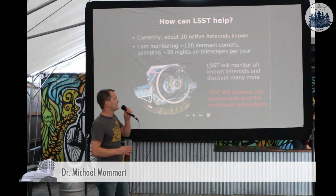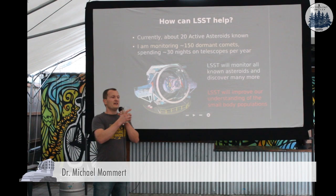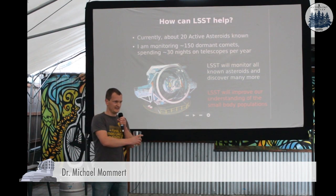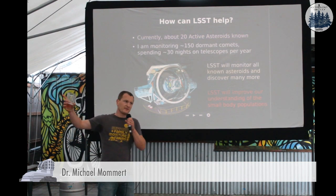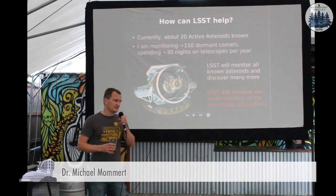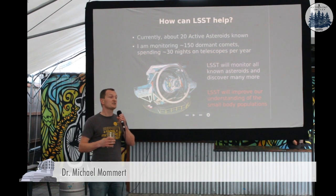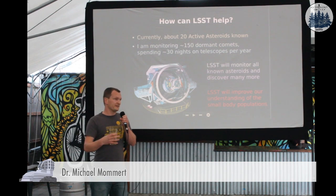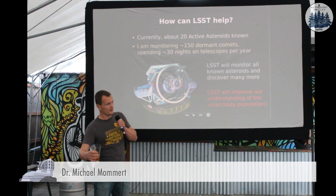So for the Tisserand parameter, why do I use the Tisserand parameter with respect to Jupiter? Good question. There's a lot of dynamics involved there. Most of those asteroids, most of those comets that can hide as asteroids in the asteroid population, are short period comets. So you have long period comets that basically come from the outer solar system, go around the sun and disappear again. Short period comets come back every less than 20 years. And all those comets are bound to Jupiter gravitationally. So Jupiter catches them on their way in, and then their orbits are basically governed by Jupiter. So that's why we're using the parameter with respect to Jupiter, but you can also calculate it for Neptune and some other planets.